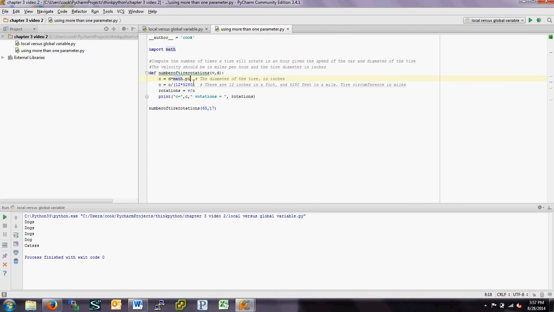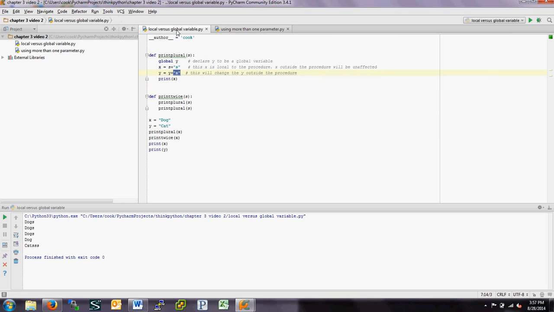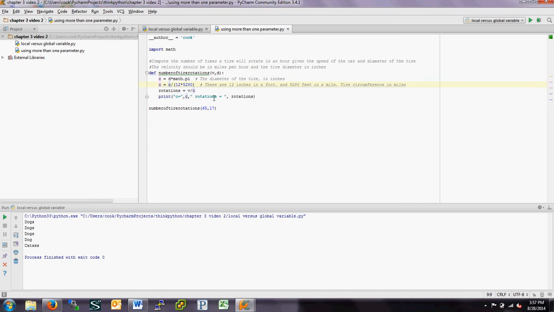From that, I compute the circumference of the tire using pi. That's in inches. I convert that circumference over to miles. So I'm computing the circumference in miles because V is in miles per hour. And notice that this is a trick that I used before back here, where I had y equals y plus s. You can define y in terms of what y already is. And similarly, here, I'm defining c in terms of what c already is. And that's okay to do that.